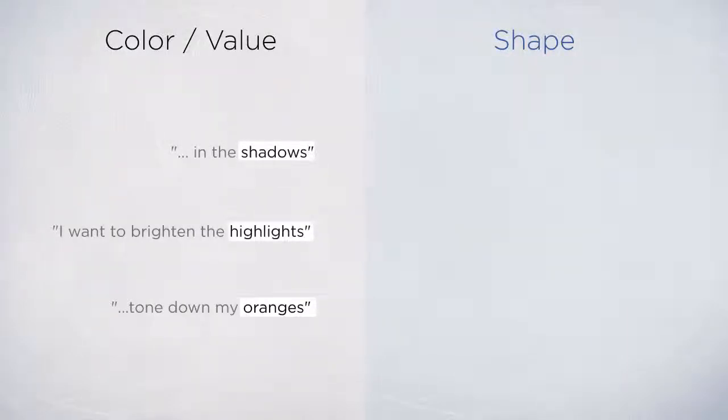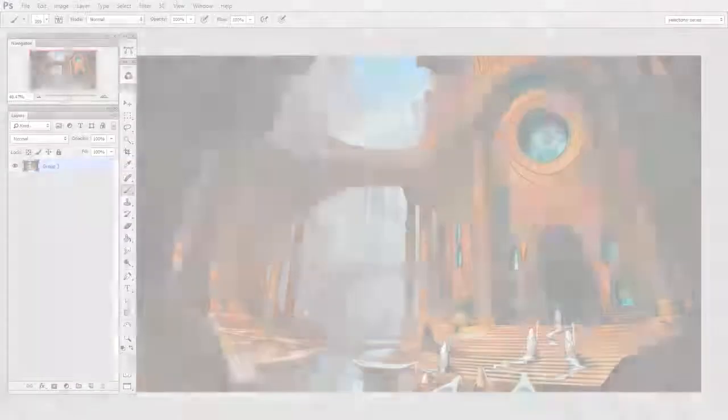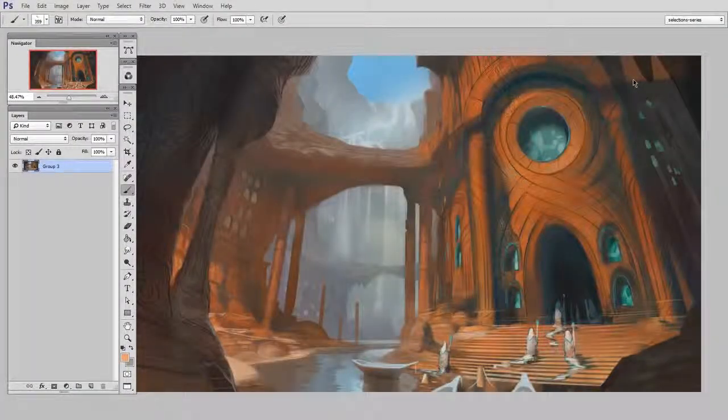Alternatively, if I said I want to work in the foreground, well, that would be shape specific, and so not a good candidate for using Blend If. If I said in the foreground, that would be a great option for maybe a path or an alpha channel. So despite the abstract nature, I strongly encourage you to get used to Blend If. It's one of those tools that is exclusively digital, so you might as well take advantage. It can save you a lot of time.